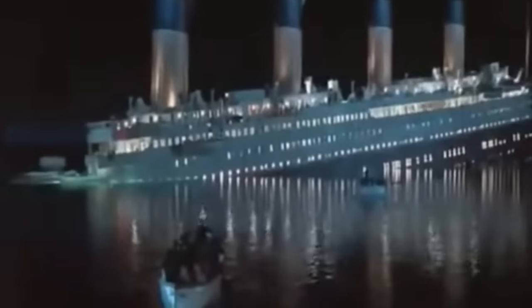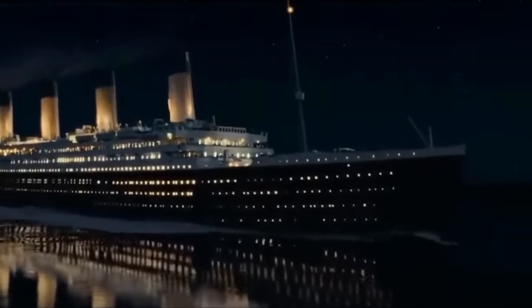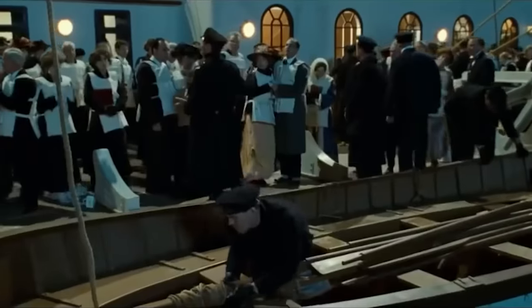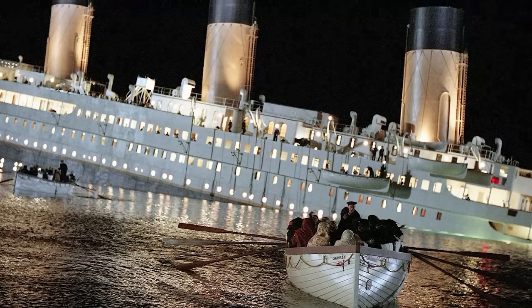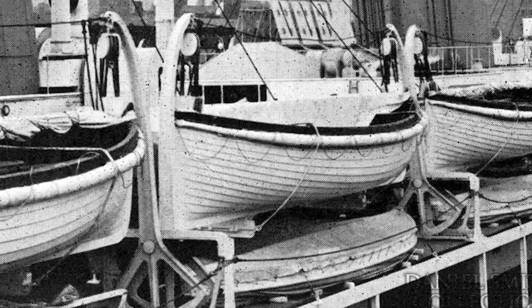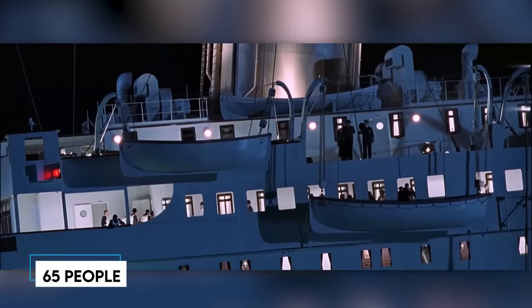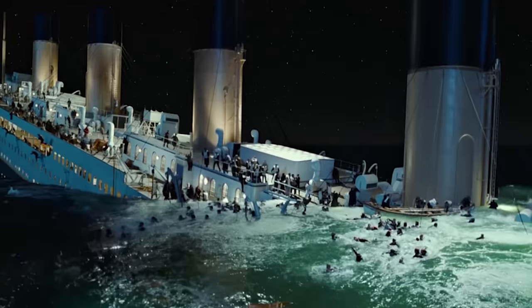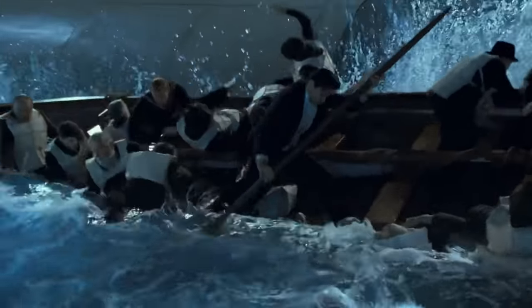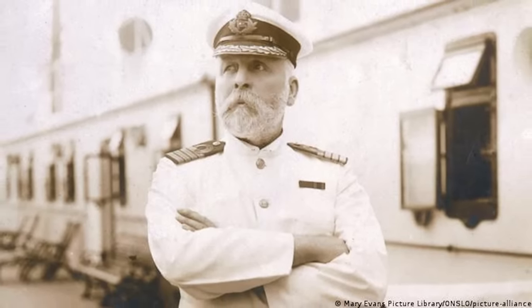Before the Titanic disaster, lifeboats were not regarded as a substitute for the entire ship — the massive liner itself, with its 16 watertight compartments, was expected to remain afloat. Out of the more than 2,000 people on board, only around 700 managed to board lifeboats. Furthermore, the lifeboats were launched with fewer occupants than their capacity allowed, as there was concern the lowering mechanism could fail if fully loaded. The first lifeboat to depart had a capacity for 65 people but launched with only 25 occupants. Shockingly, a lifeboat drill had been planned for the morning of the sinking but was reportedly canceled by Captain John Smith, who wished to conduct one final Sunday service before his retirement.